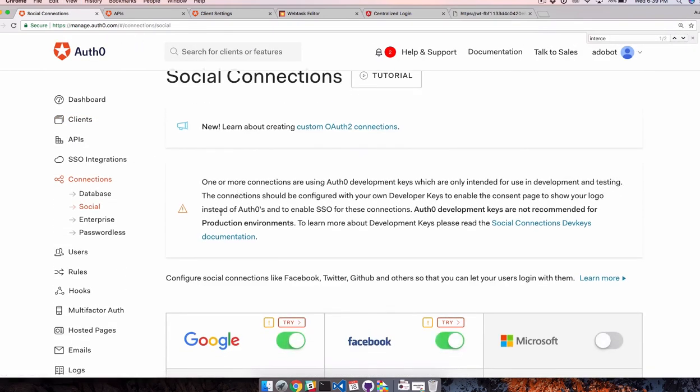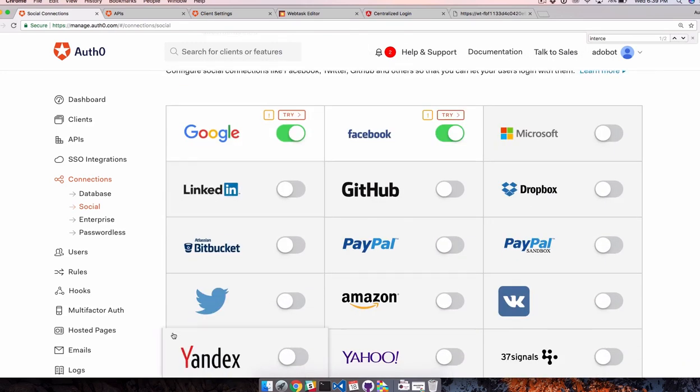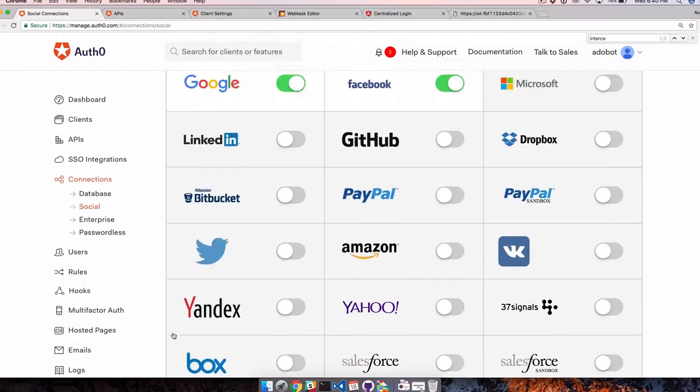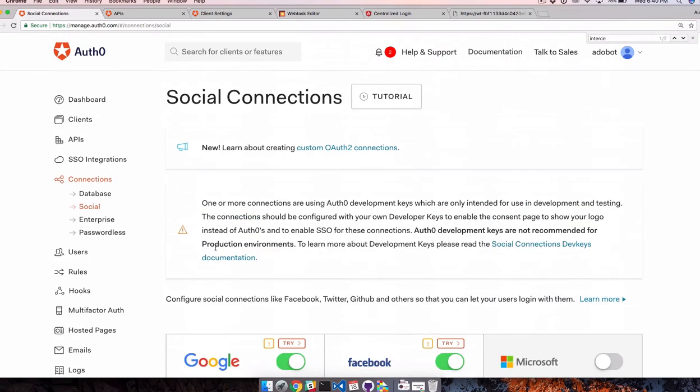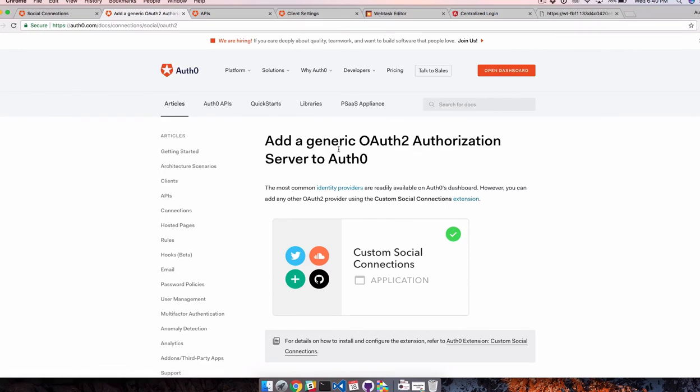With Auth0, you can set up any number of social connections. We don't have Meetup built in, but basically with Auth0, you can add any OAuth 2 compatible provider. So I believe Meetup is. So you would just click on the custom OAuth 2 connection, and just give us the codes, the API keys, and we would handle all of that for you. And you can have as many social connections as you want.